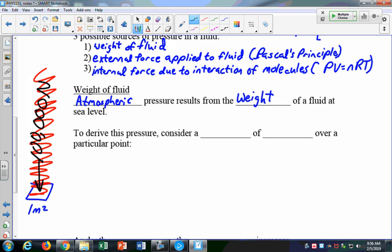So what's the deal with the floor? Why doesn't it just crash down to the ground? Yes, thank you. There's an atmospheric force pushing down, but there's also another force pushing up that's underneath the building. So there's a force pushing in that direction, the atmospheric pressure, but then there is also another pushing in the other direction.